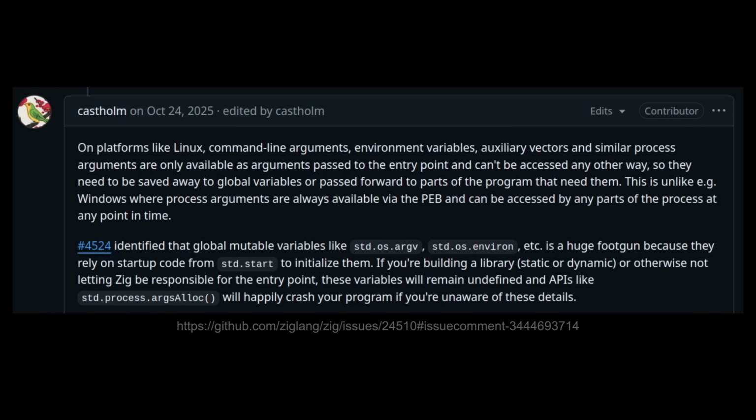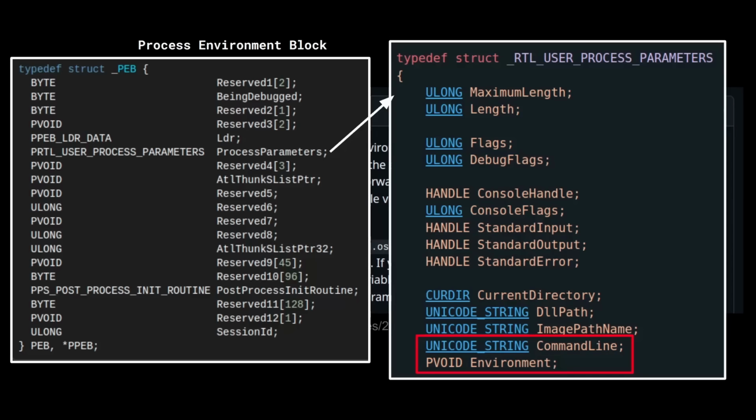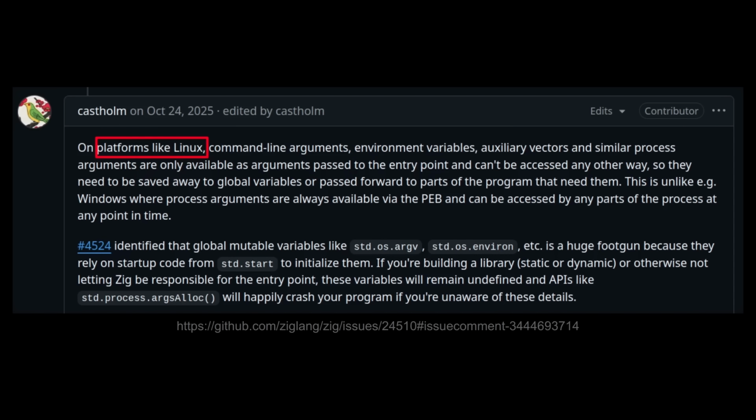You see, on Windows, you have the PEB, the process environment block, which is a data structure created by the kernel, which contains the different process parameters that a process can use at any time. However, platforms like Linux don't have such a kernel structure, and the CLI arguments and environment variables are only available as arguments passed to the entry point.